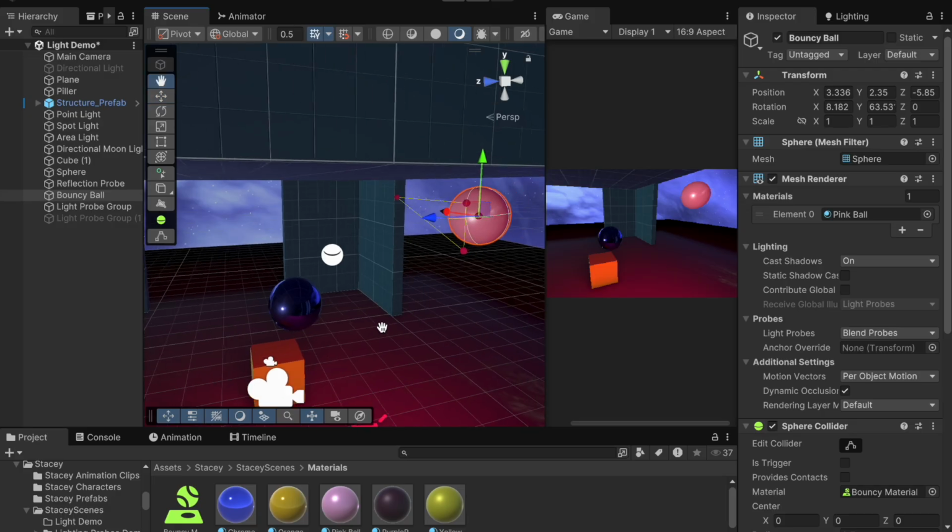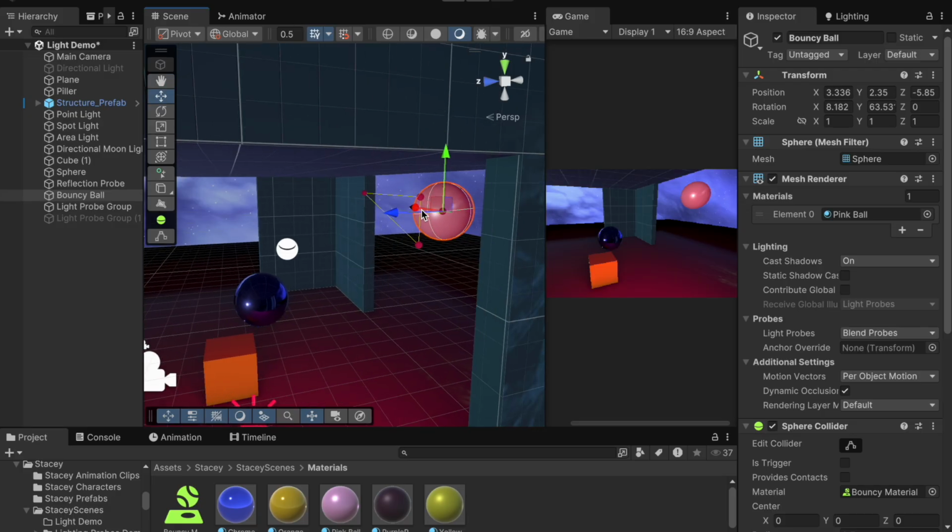You can see the little bit of reflection right there happening now that it's starting to move outside and into the cookie of the other light. Okay. So this is why we add light probes.